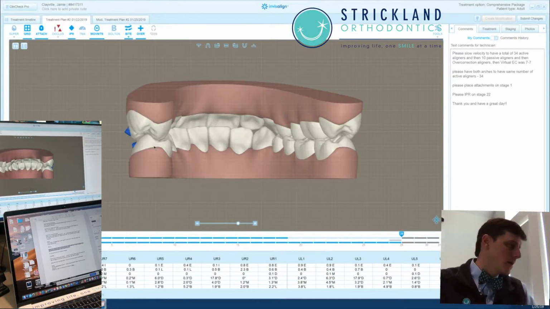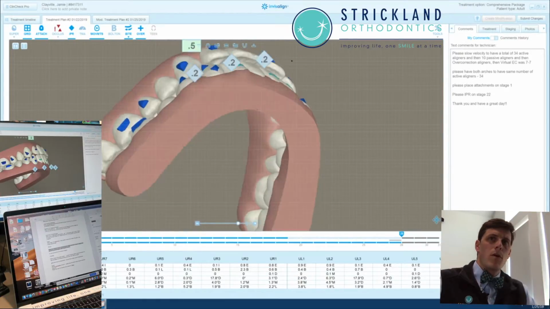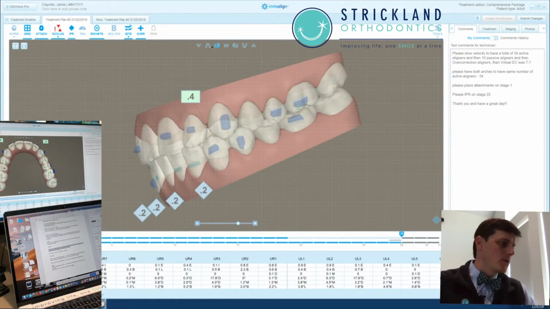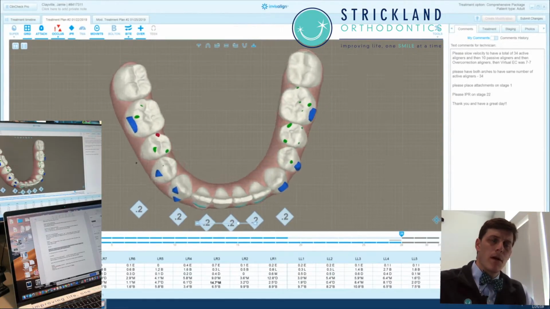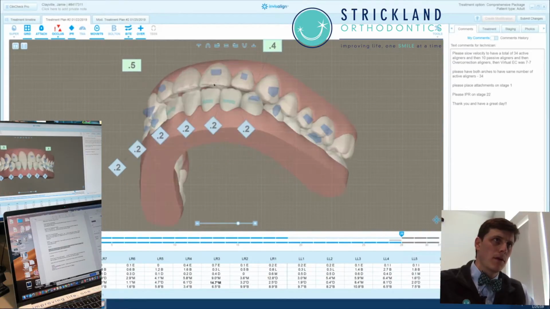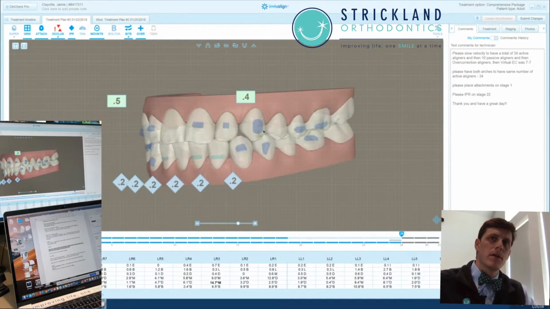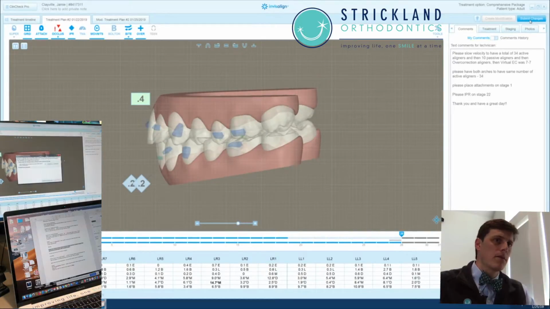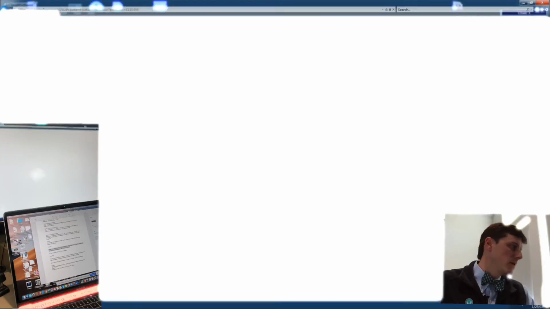And then at that point in time, it usually takes them about 24 hours or so to get back with us. So it's a pretty quick process. Sometimes it's a little bit shorter, sometimes a little bit longer. It really depends on their patient load and the number of aligners that they are producing at the time. But that's about it. Thank y'all so much.